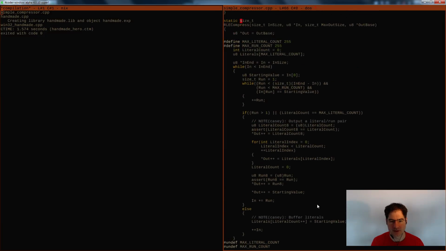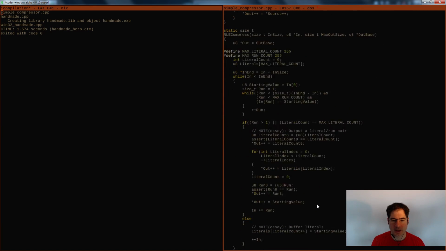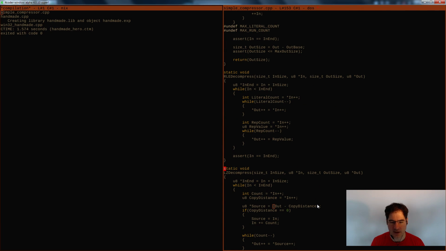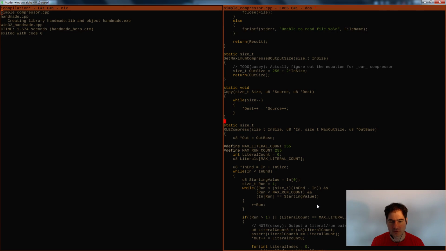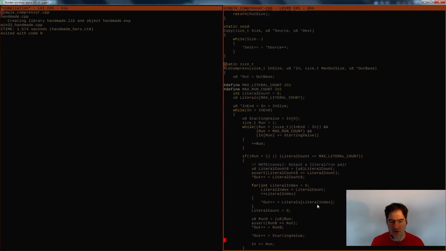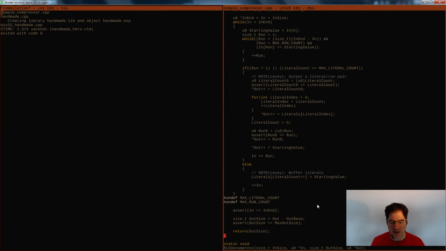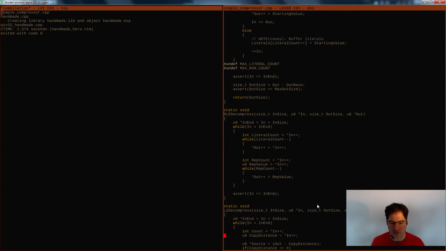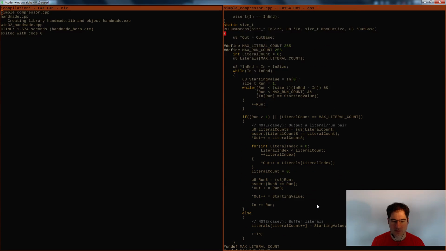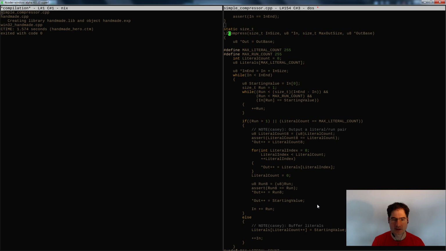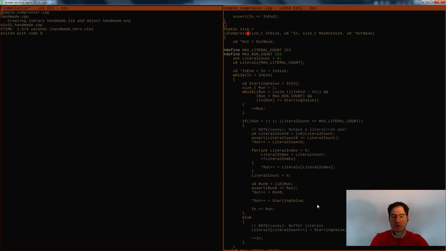So that's that. Let's go ahead and take a look at how to do the compressor now, as opposed to the decompressor. Here is our RLE compressor, and we'll grab that and start with it, like we did with the decompressor, because like I said, they're basically the same, but more.